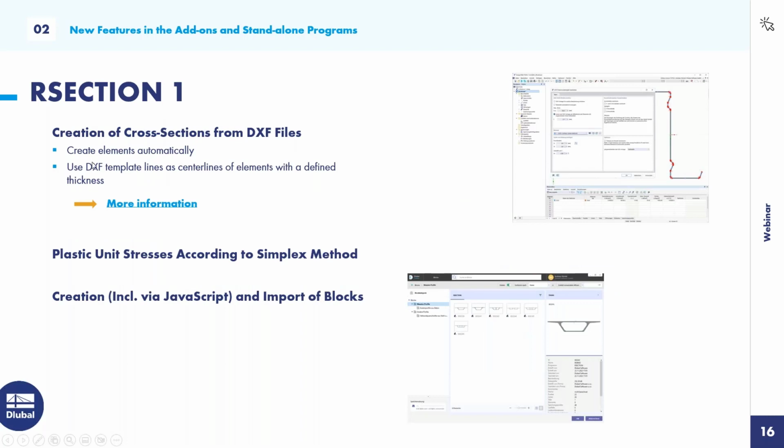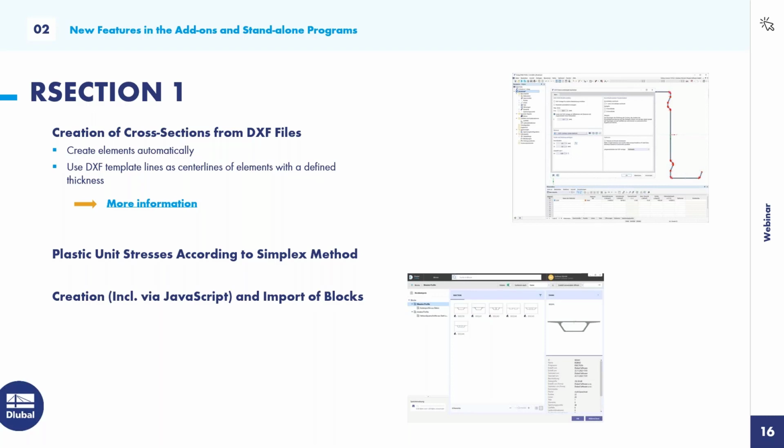RSECTION also has interesting features. You can create elements automatically from a DXF file, or you can use DXF template lines as center lines of an element with a defined thickness. For example, when you see that cross-section here, imagine you have center lines as in DXF, then you import the center lines and only define a thickness of, for example, 2 millimeters.